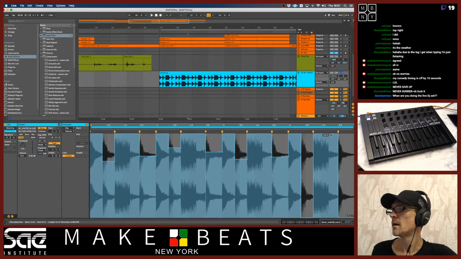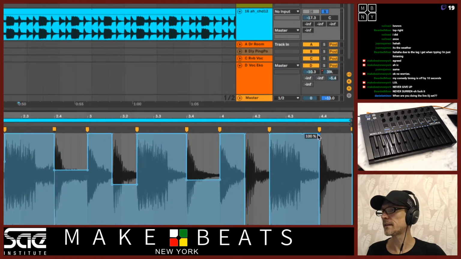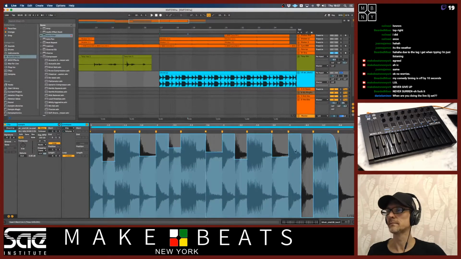Pretty cool. And I can get rid of these little dots here and make them into points like this. And if I hold down Option, I can adjust the curve here like that.